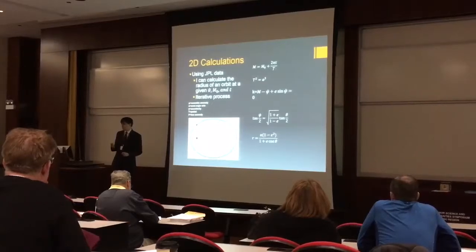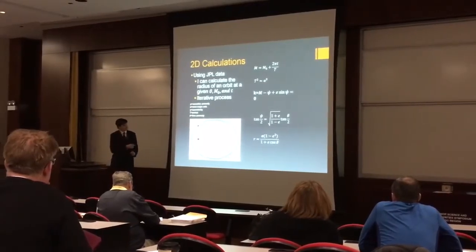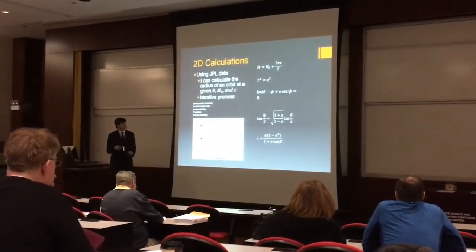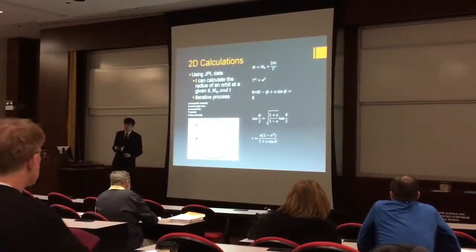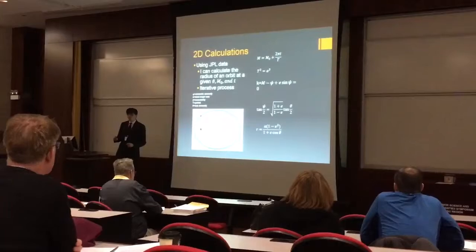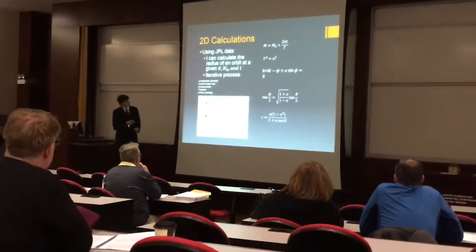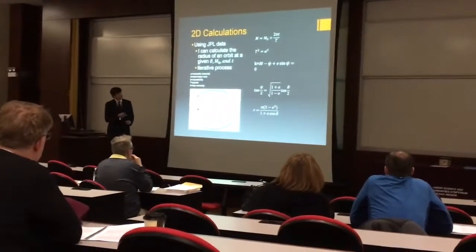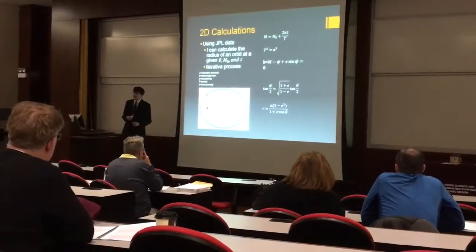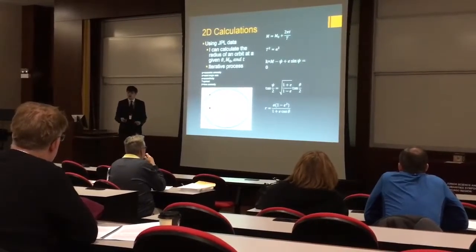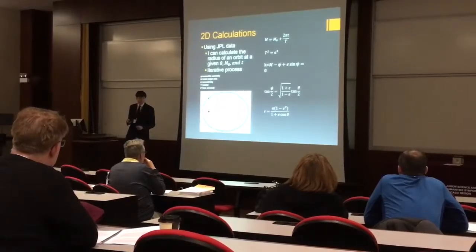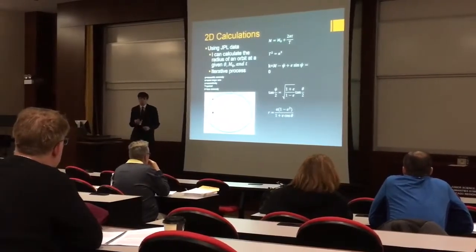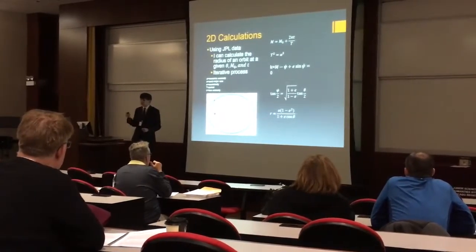The mean anomaly is simply a number that relates to the angle that the asteroid is in at a given time. To solve this, I'm given M naught, which is the mean anomaly at time equals 0, and that's given by the JPL library. And then to solve for this big T, which is the period, I'm given the second equation here. That's actually Kepler's third law, and since I'm using a sun-based system, I'm able to make the approximation that the period squared is equal to the semi-major axis cubed.